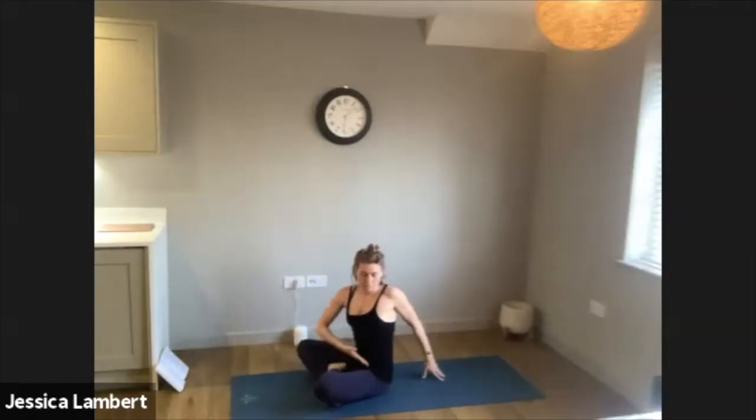Breathe in to really lift up through your seats. And then breathe out, open the left shoulder back so your chest faces to the left side of the room. Inhale, tall. And exhale, twist. One more breath. And twist.